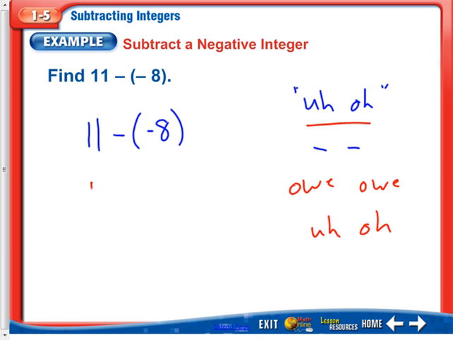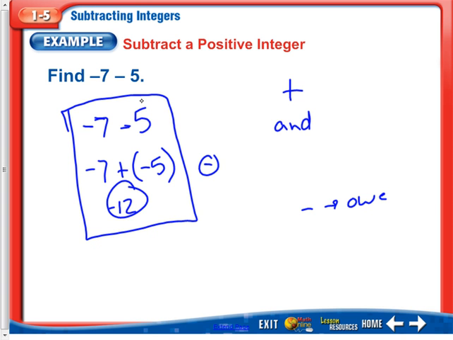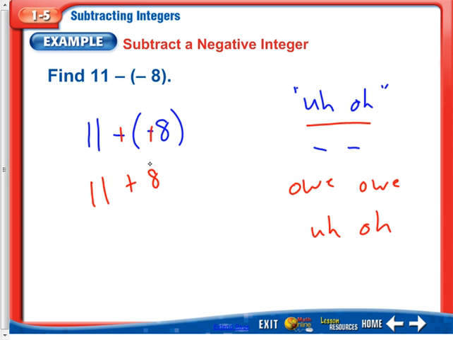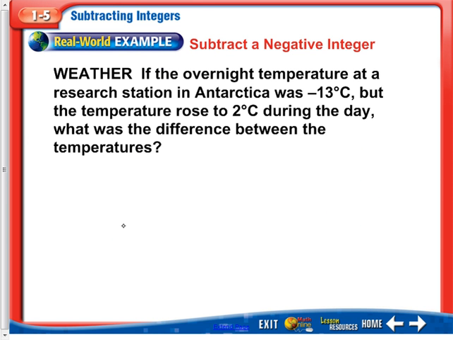All right, so we're going to change from 11, 0, 0, 8, we're going to say I have 11 and I have 8. All right, we're going to go ahead and fix and change both of those to addition. Again, because that is a problem, we're going to fix it by changing it to addition, okay? Just like before, this technically was a positive number, so we added the opposite. All right, so now we are going to add the opposite. The opposite of a negative is a positive. So now we have 11 plus 8 is 19. Okay?